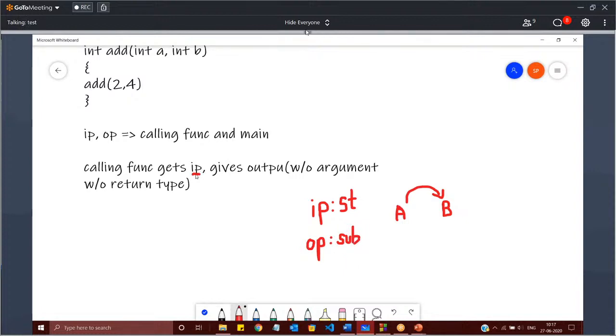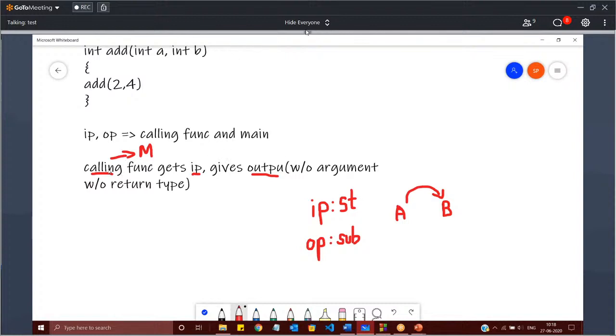So I'm talking about this input and output. This matches with stationery and submission, and the calling function, which is the main function. It may be any function which calls another function. Not only from the main function, we can call any other function. We can call a function which we define from any other function too. So this is the calling function, and the called function is the one being called.